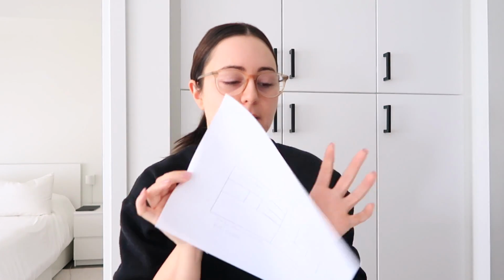And I have the organizing I want to do in this island, which yesterday I already kind of put my plan together for. And to be honest, some things are going to get tossed out. If I feel like I bought them when I first moved in, but I have not used them since, they've just got to go. I don't know what it is. I think it's because I'm at home more than ever because of everything that's going on. I want my place extra organized. I don't know if you guys are feeling that too.